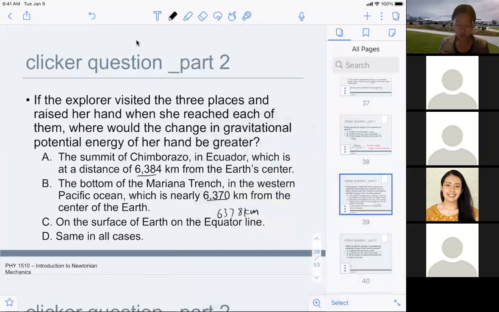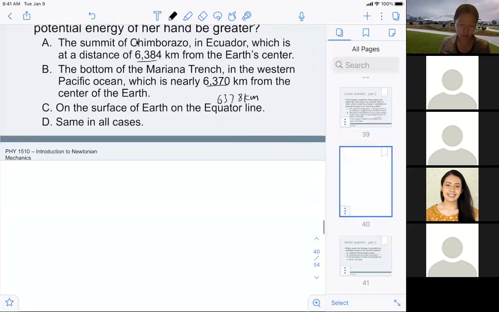So this one, we do need to draw a diagram to look at it more closely. What really is changing? This is the center of the Earth, and this is location 1, this is location 2, right? I'm going to call this distance R1 and this distance R2. By going from 1 to 2, I have raised my hand by a distance of h, for example. So now I want to see the change in potential energy from 1 to 2, which one is greater? This is what the question is asking.